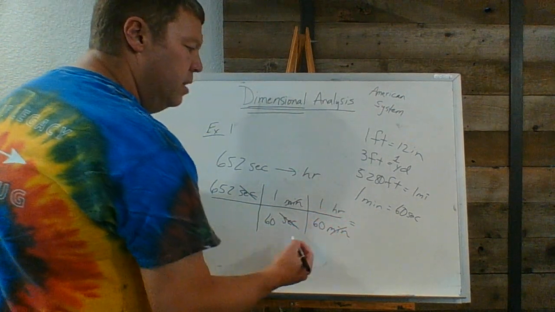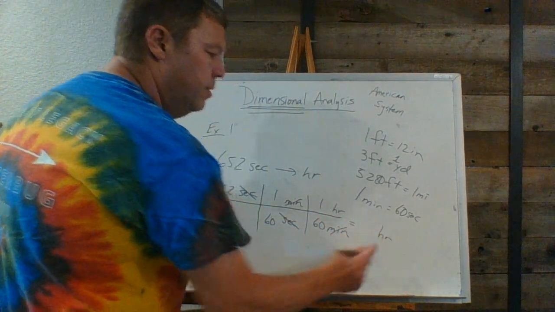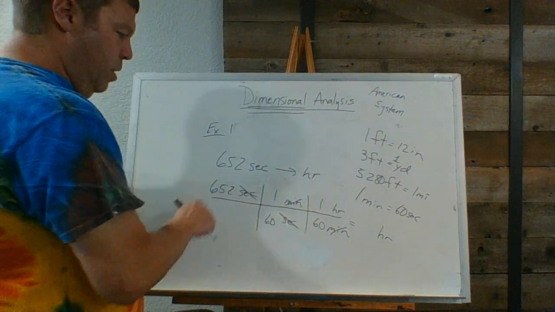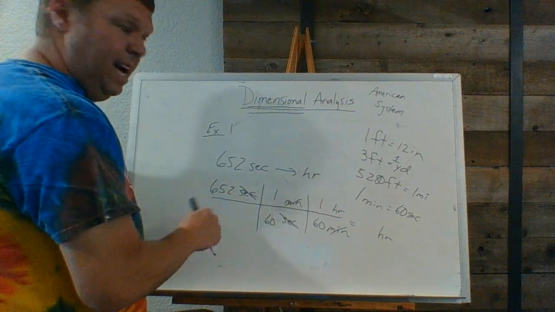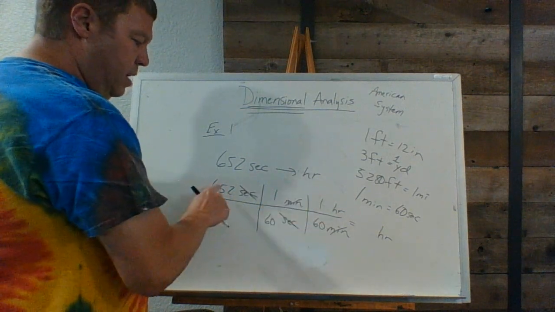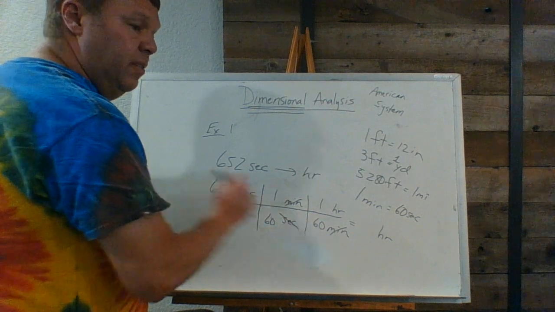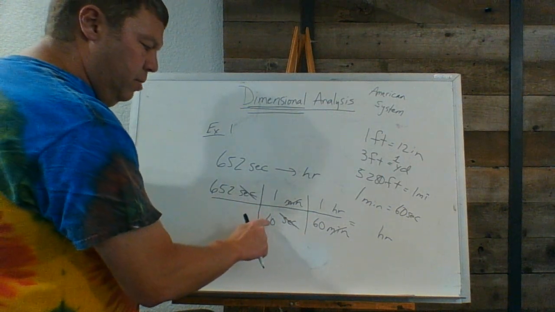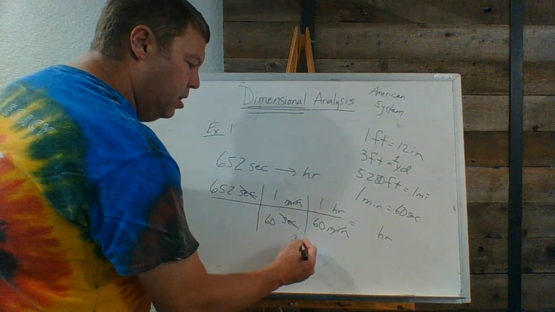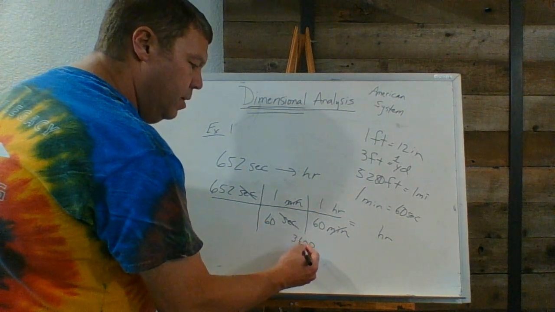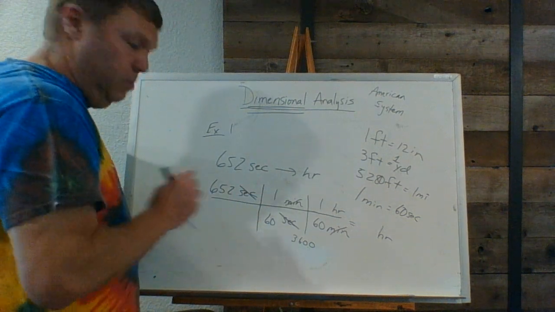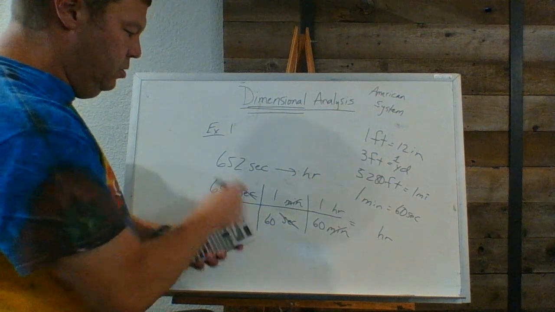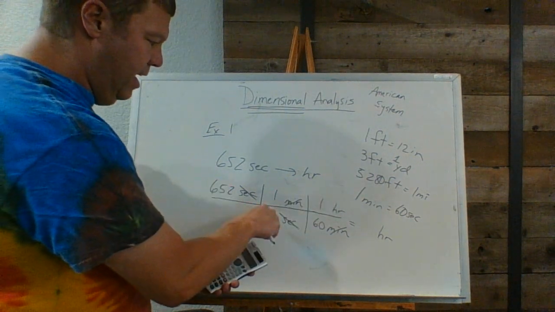Now what's the unit that's not marked out? It's hours. Okay? These are all on top and these are on the bottom. So I'm going to take this times this times this. That's 652 times 1 and 1. 652 divided by 60 and then divided by 60 again. Now, in some of your math classes, they will actually, before you start, make you multiply 60 times 60, which is 3,600, and take this divided by 3,600. That's fine. I try to minimize my amount of steps. So what I do is I just go from left to right. This divided by that, divided by that.